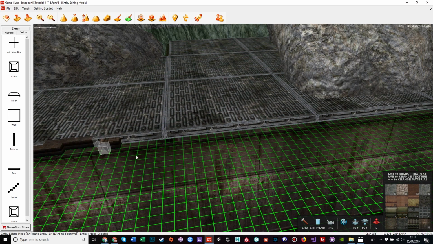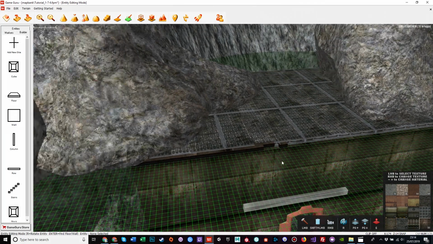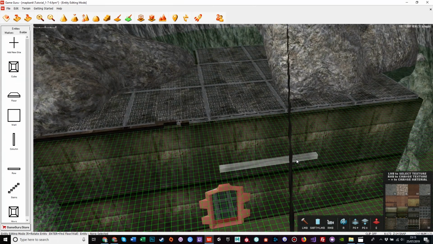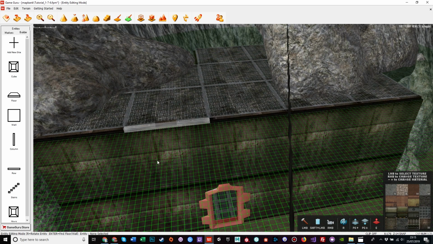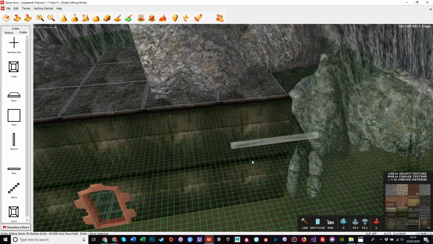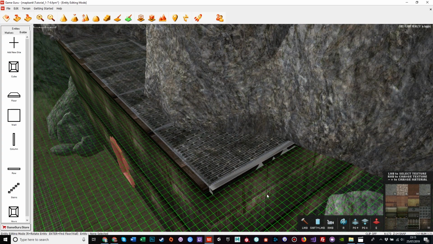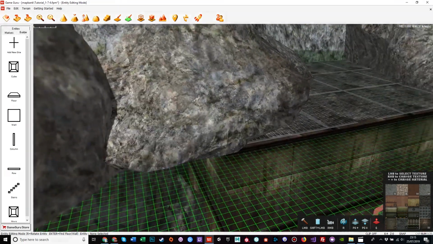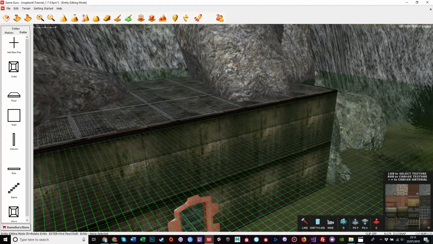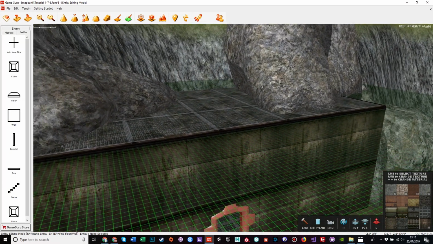Perhaps this is a good time to point out the use of the row tool. This is the same as a wall, where it's locked to the larger of the grids, but you can rotate it and just do that. It's much easier than what I was trying to do. So you can just edge it all and then go to your small cube to do the absolute edges. We're not going to do the back. The player's not going to see the back.